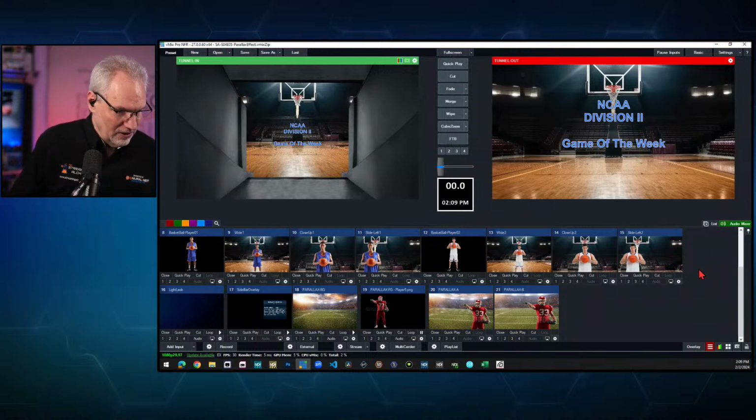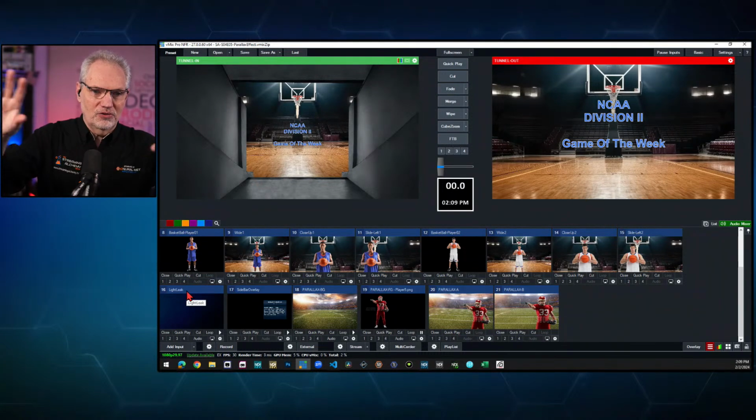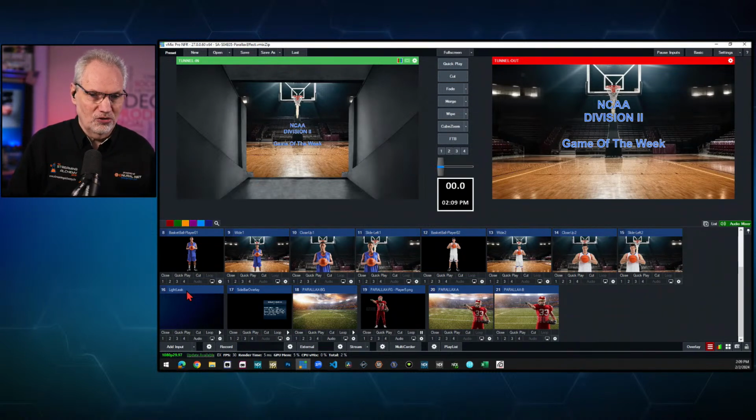I've taken it off, but that's this light leak overlay. It's just a video loop that has those flashing lights on the edge, and we made it almost transparent, with only 10% translucency. So you are seeing the entire image movement that takes place here, but you're seeing it under this glow. It creates that dynamic motion, like the flares that go off when players take the field, or whatever you'd have there.